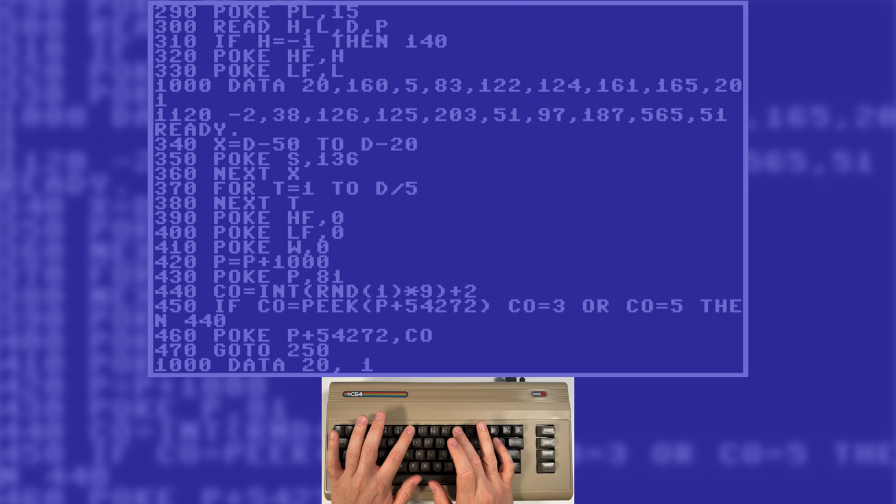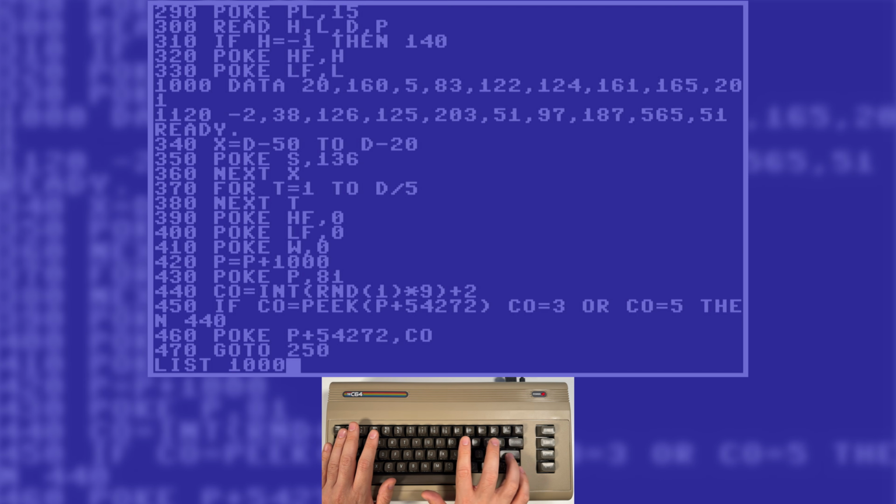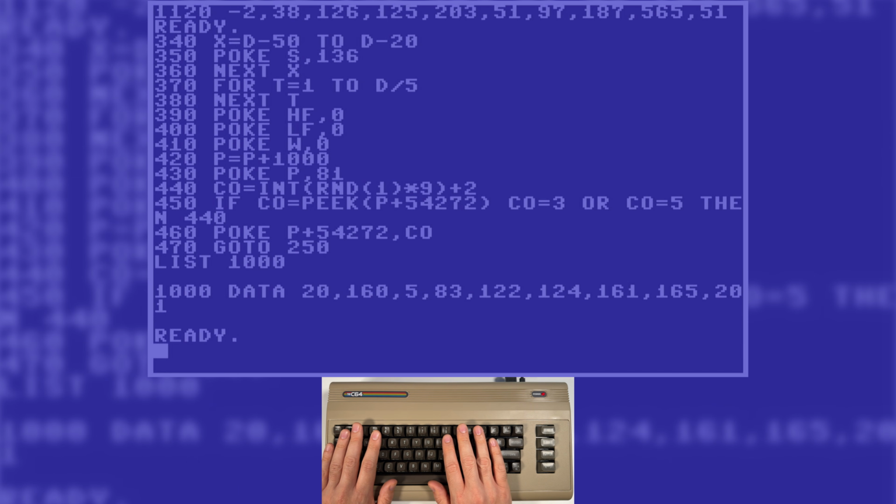Data 20. Actually, we've already seen this line. I just want to check that it's there because I think this is the first one that I typed in. List 1000. Yep, that line's already there. So remember it was going to draw 20 of the spacebar character for color number 5, which is green, and then it's followed by screen ranges.